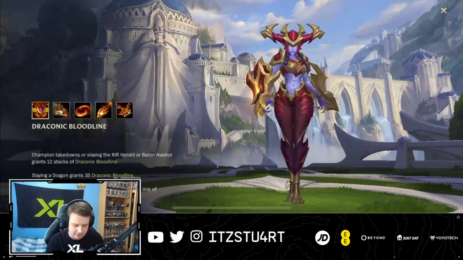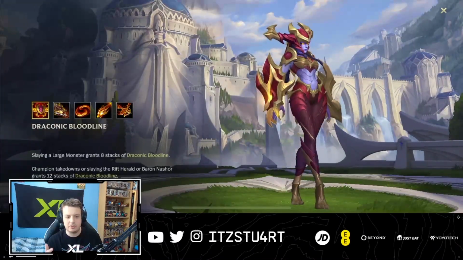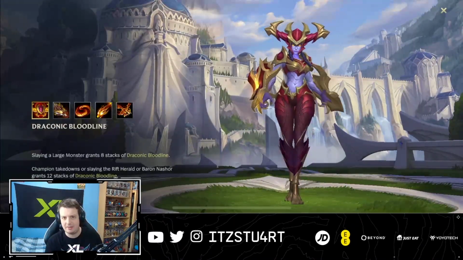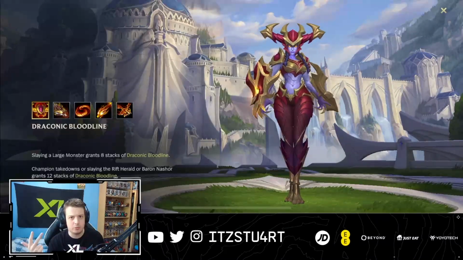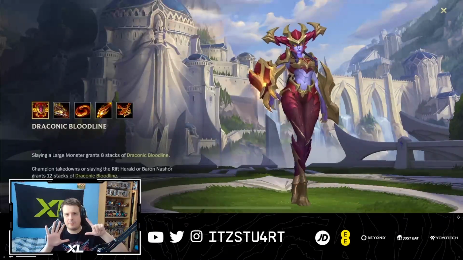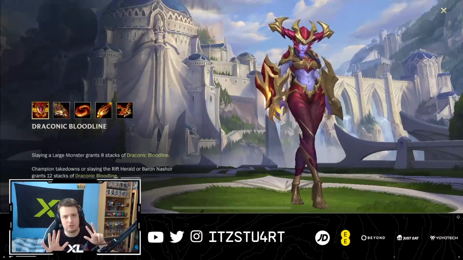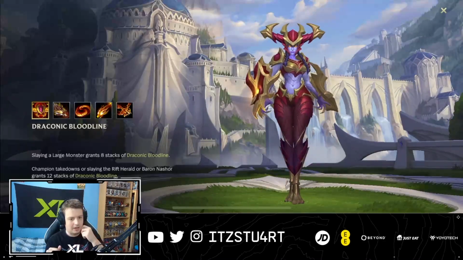As you can see, you get 35 stacks of your passive if you kill a dragon, but you can slay a large monster, which will give you 8 stacks. Now, every single jungle camp has one large monster. You got the big Krug, you got blue buff, you got the big wolves, the big raptor, big golem, I think I forgot, and then the red buff, and also it counts on scuttle crab. So there's 7 technically, well, technically 8 actually, because there's 2 scuttle crabs. So there's 8 different stacks that you can get around the map, which is really nice.